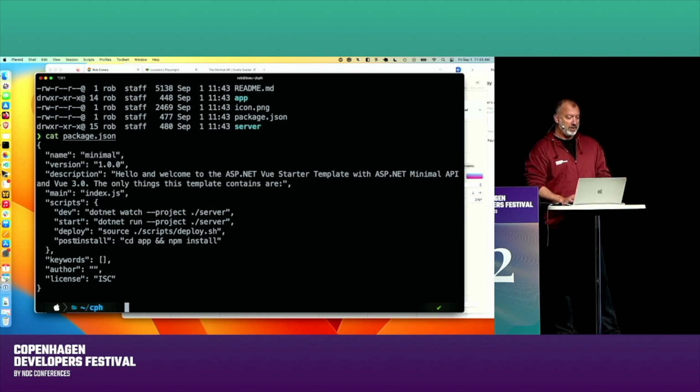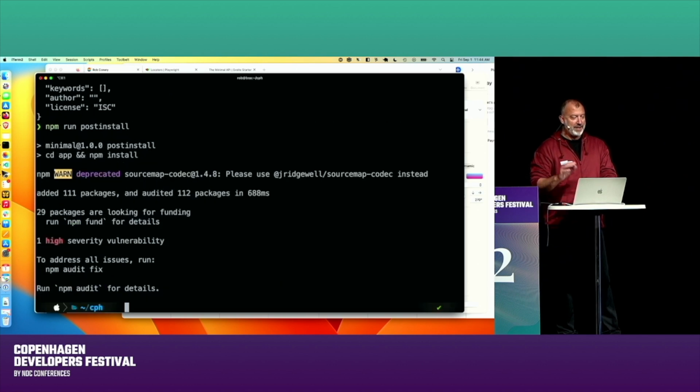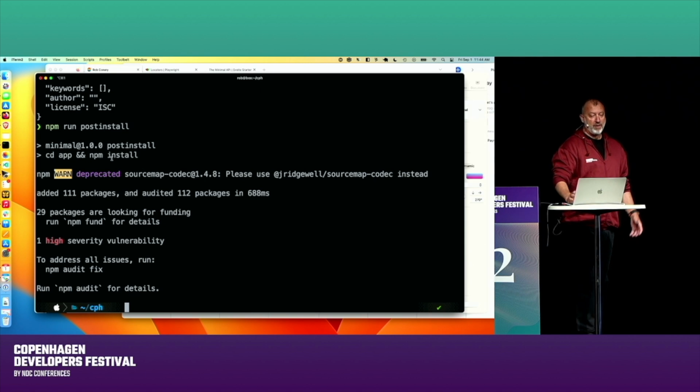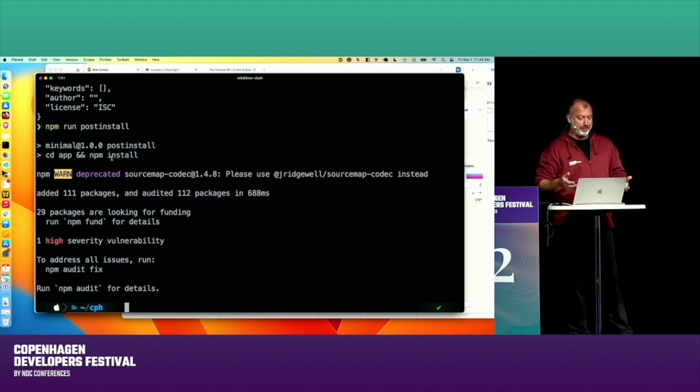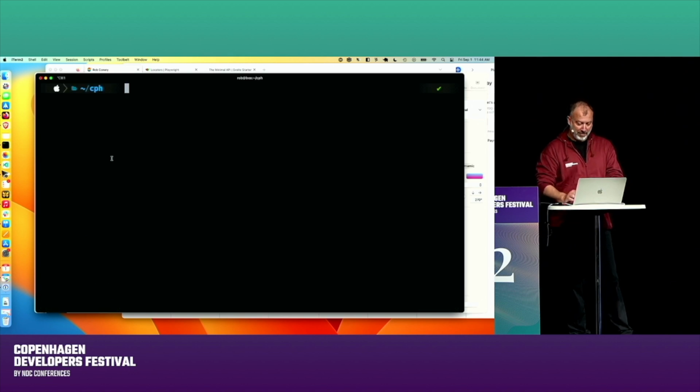What we're going to do right here is npm run post install, which is just a little shortcut to, there we go. Isn't that nice? I love that completion. That's all Fig doing that. Anyway, npm run post install. We have now our Node modules installed, which thank God the conference Wi-Fi is being good to me right now.